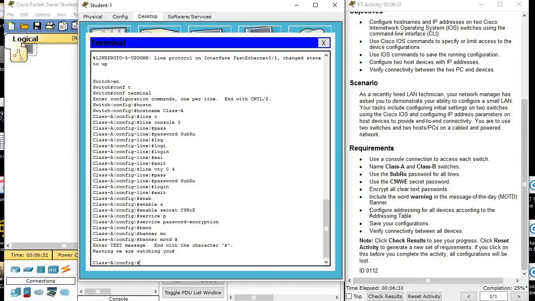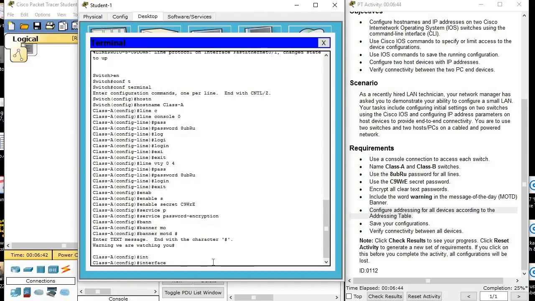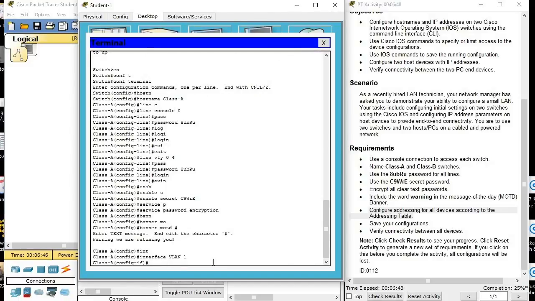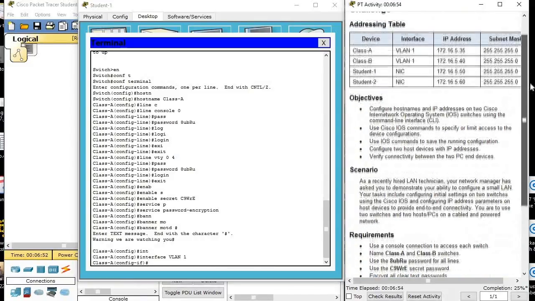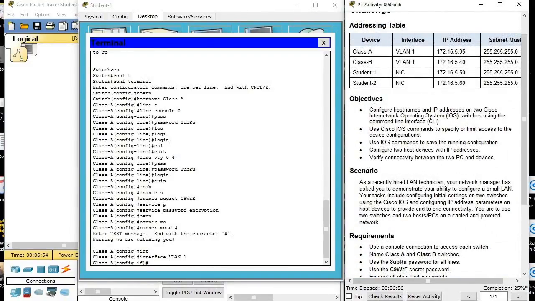And now configure addressing for all devices according to the addressing table, which is included in the instructions. So we're going to interface VLAN 1. Let me scroll up here, and for Class A VLAN 1, the IP address is right there.